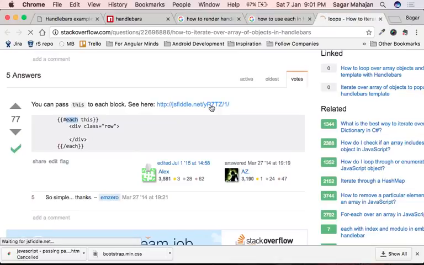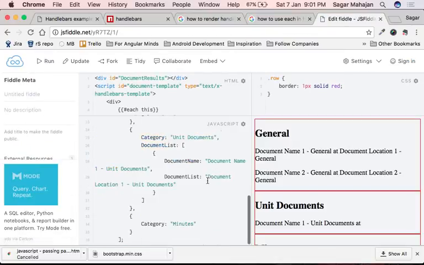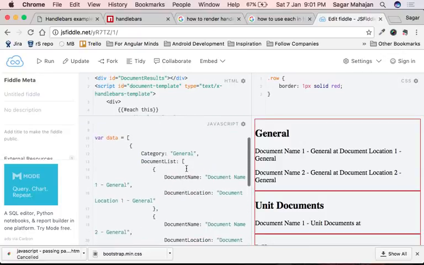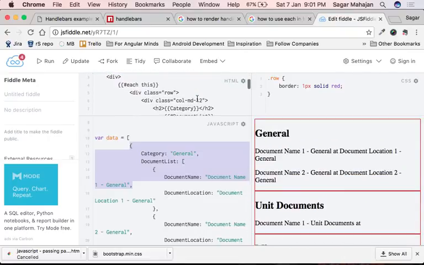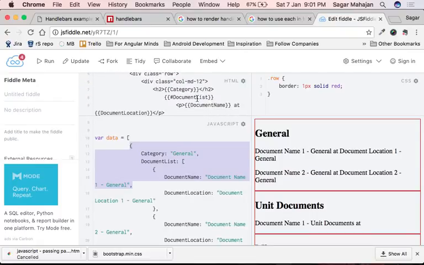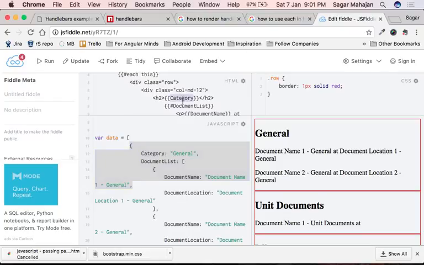Yes, they are having this as data, they are passing, and they're having the category.